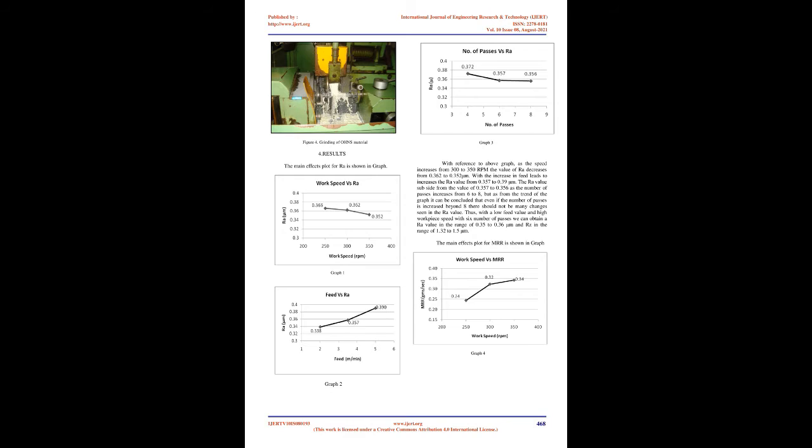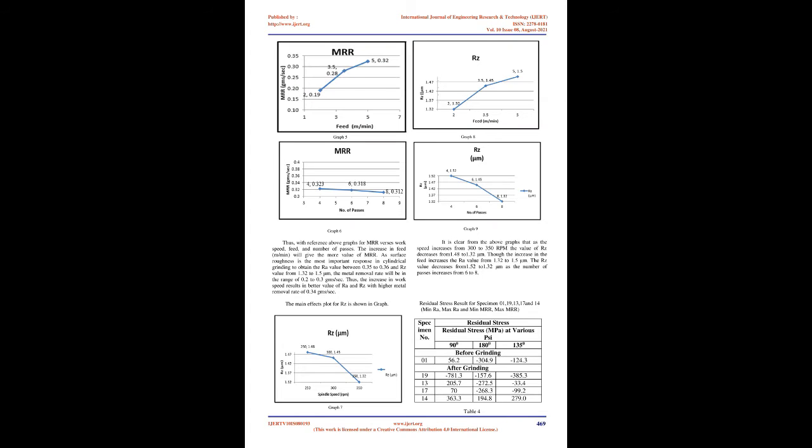Experimental procedure. Workpiece material. The experiment was carried out on oil-hardened non-shrinkage rounds of 28 mm diameter and 125 mm length. The OHNS material was selected keeping in mind the application of this material for manufacturing of dies, punches, measuring tools, thread cutting tools, milling cutters, broaches, and spline gauges in industries.